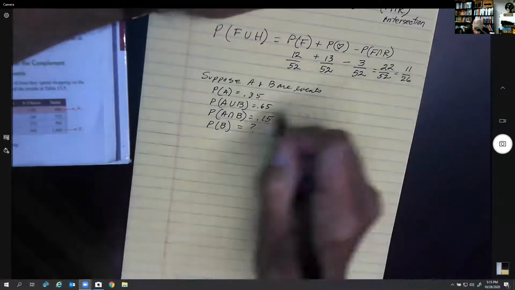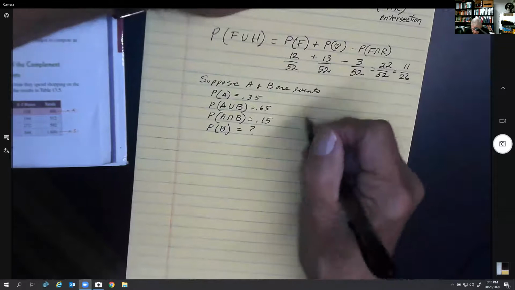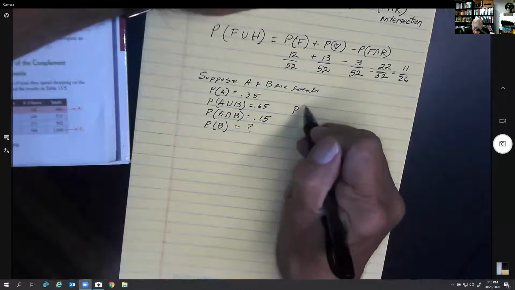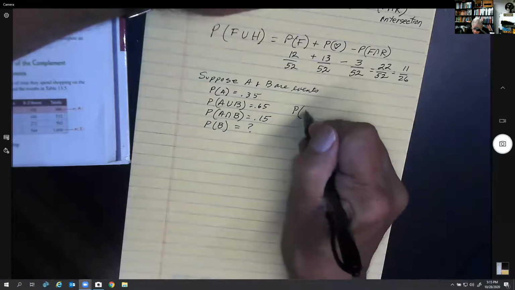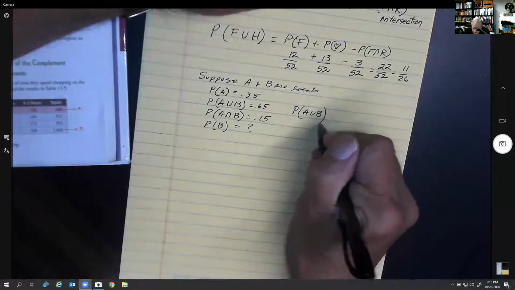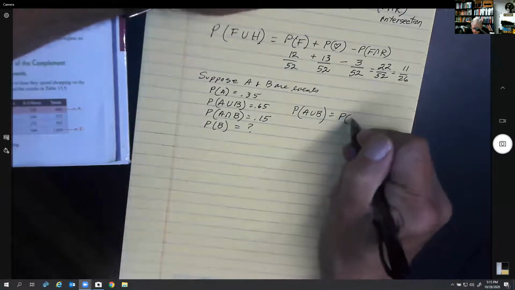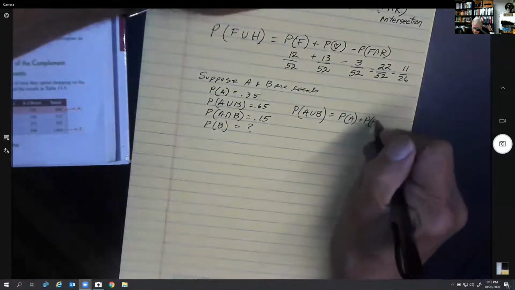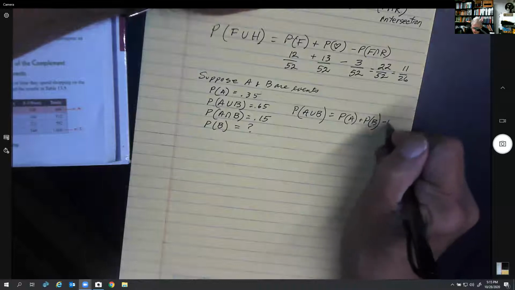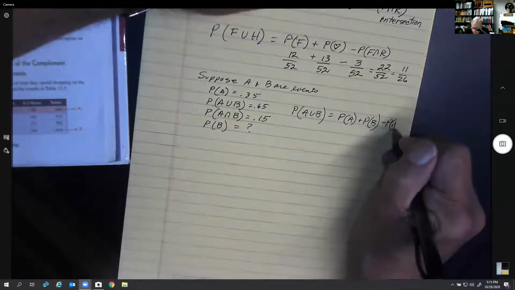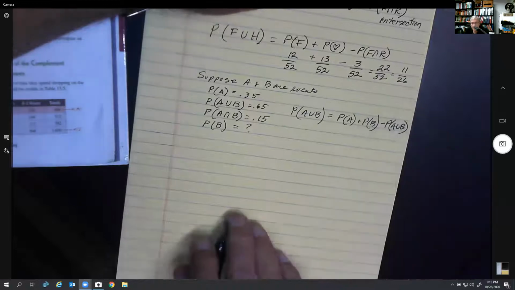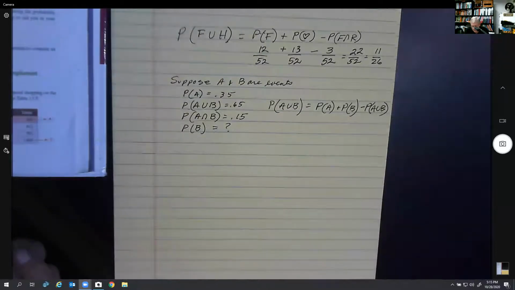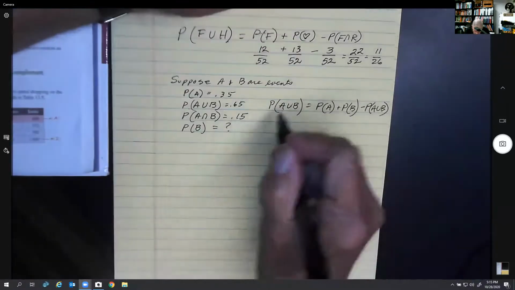So what we're going to do is write our formula first. Formula like this one right here. The probability of the union, let's start with the union. Don't worry about these numbers yet. Is equal to the probability of A, the first one, plus the probability of B, the second one, minus the probability of the intersection. Okay, so that's how we're going to write it out. That makes a little bit more sense, but not totally. So now we're going to put numbers in here.